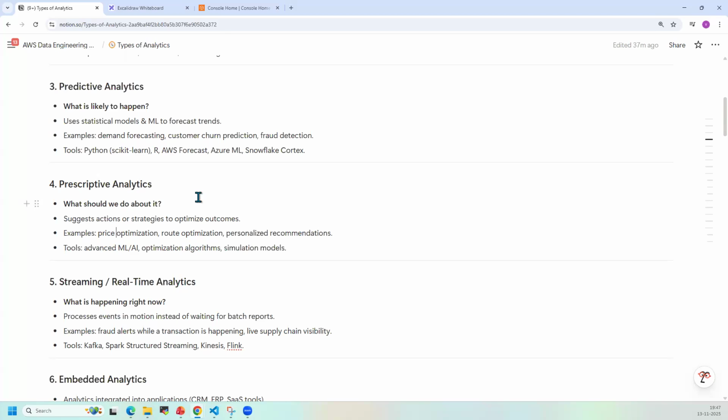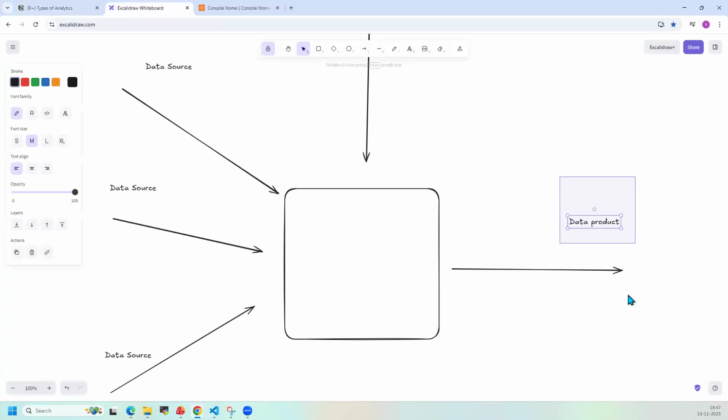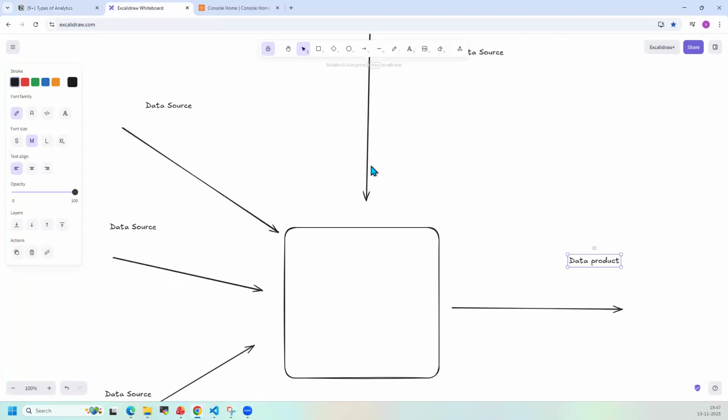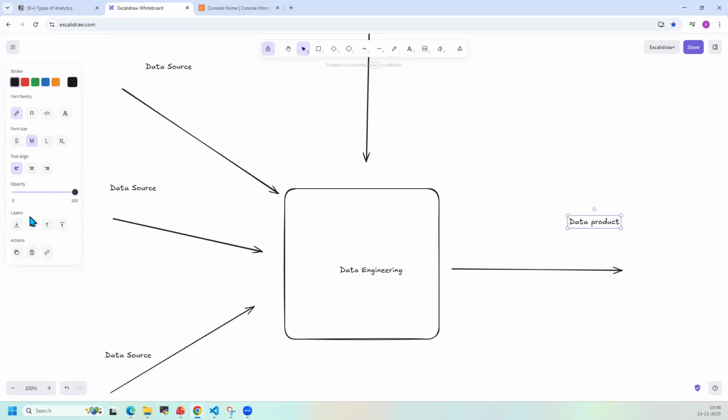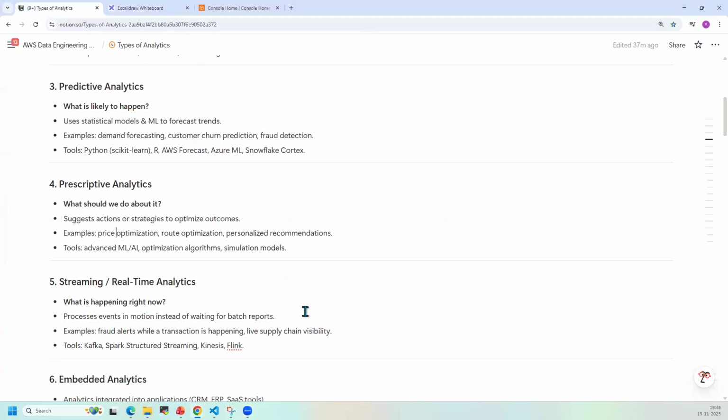You need to store the data. If I don't store the data, if I don't bring the data products, I cannot work on the data analytics. So you're centralizing the data, collecting the data, bringing it to a centralized system, and you are going to transform it. You are going to do data engineering activity. In this layer, we do data engineering so that my consumers can use the data product, and they can do different kinds of analytics.